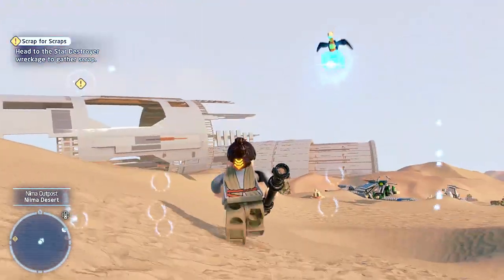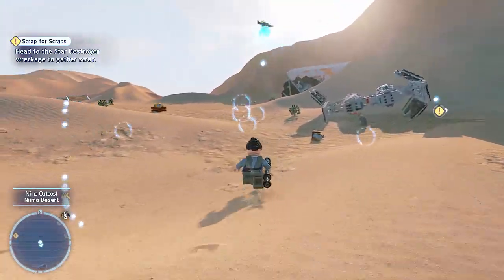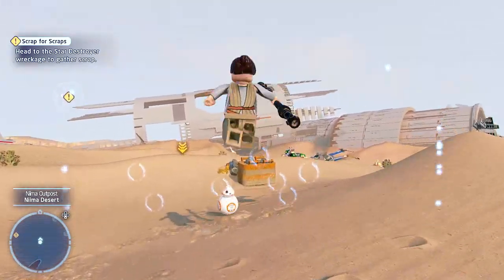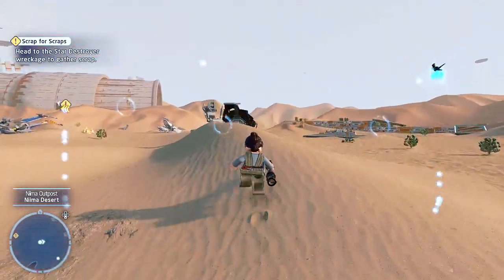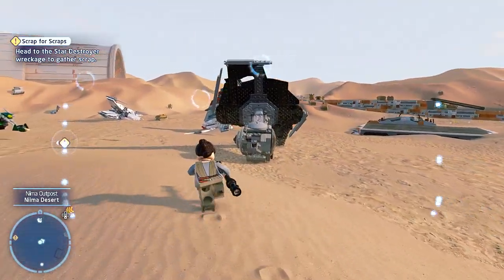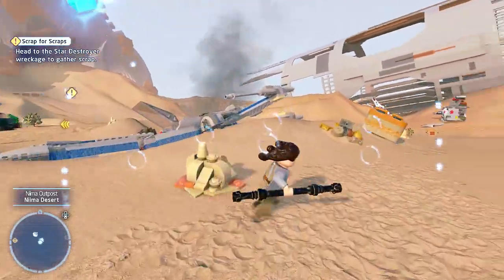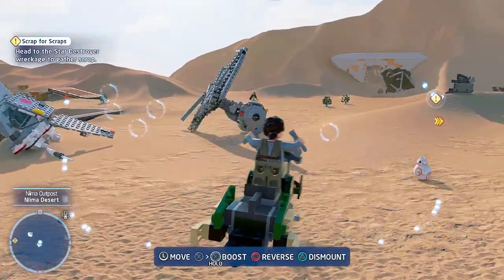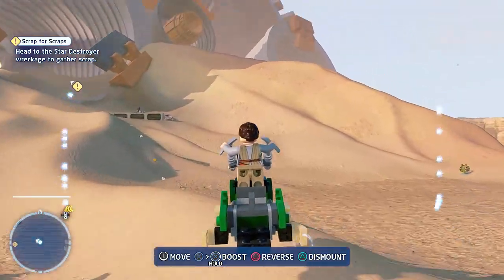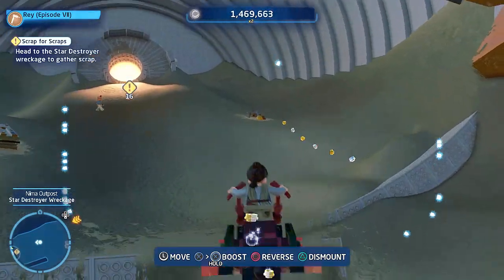Hey, bird! Come here! Gimme the Kyber brick! I don't have a blaster! Maybe not yet. Sorry, BB-8. Come on, you son of a bitch! You know what? Just forget it, man. I'm just gonna continue forward. I don't even need that Kyber brick, man. Ow.